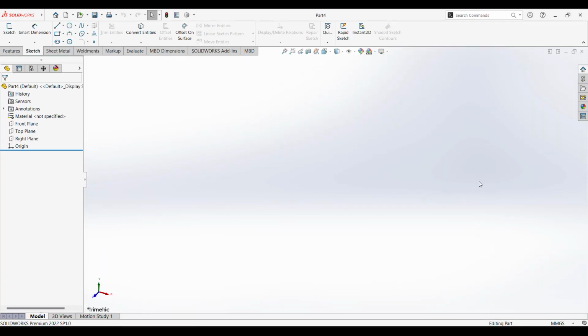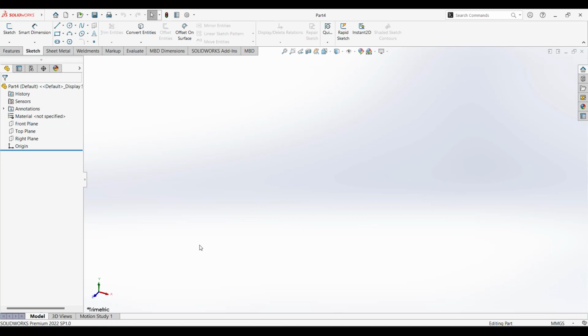As soon as we enter SolidWorks, this is the introduction part. So first at lower right side you can see the unit setup. From the lower side we will see the first one is IPS, inch pound second, second is millimeter gram second, third is CGS, centimeter gram second, and fourth is MKS, meter kilogram second. So the selection of unit depends on the type or size of the object.